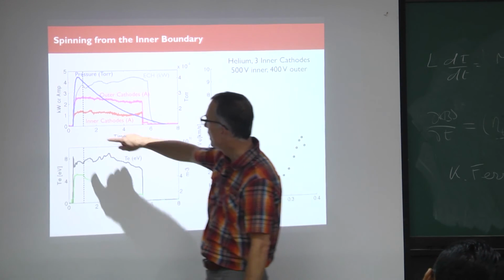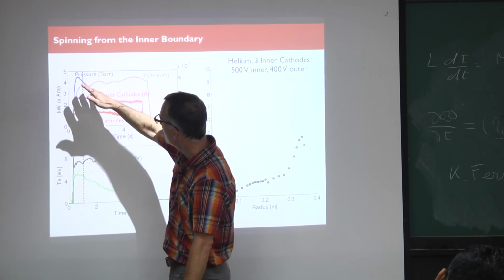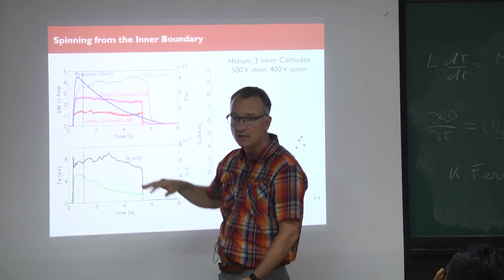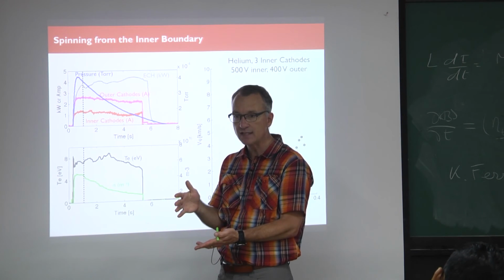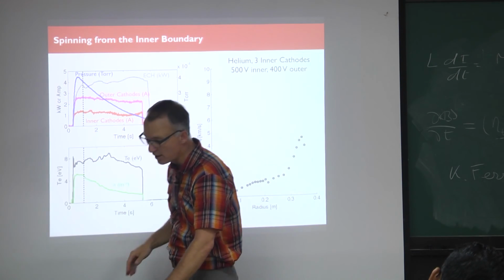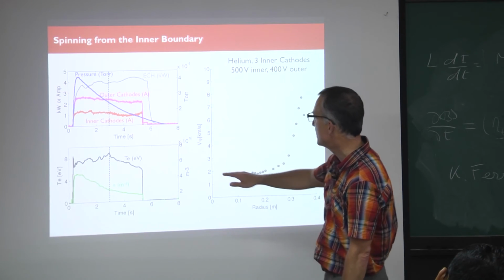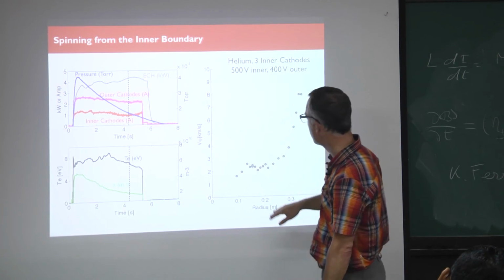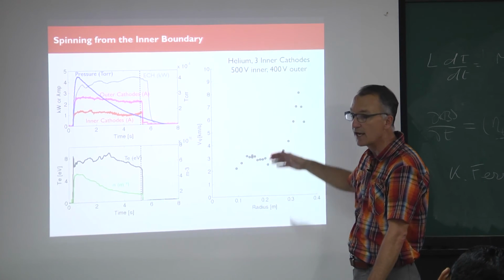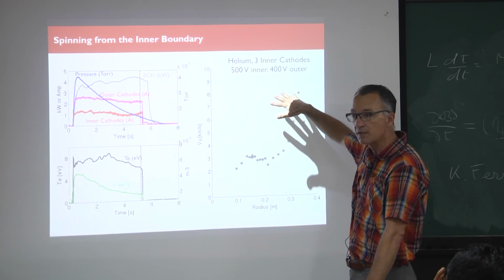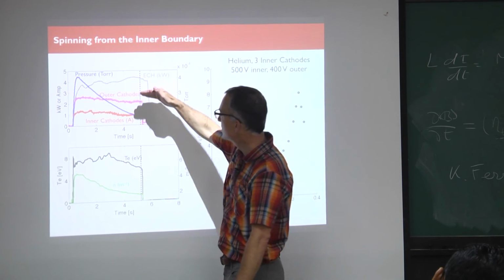Here what we do is we ionize the plasma, or we puff some gas in, and then we let the neutral pressure drop with time to maximize the ionization fraction and get as little neutral drag as possible. So I'm going to show you a movie here. What happens as you go through this, you can see that as the neutral density drops, the flow velocity comes up. We're stirring both on the inside and on the outside, and the flow speed comes up to its highest speeds when the ionization fraction, the density, is basically constant.